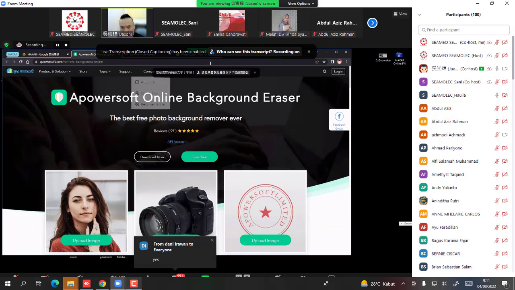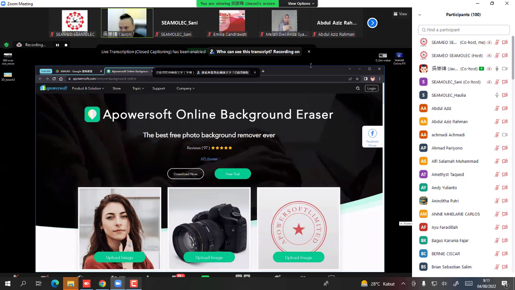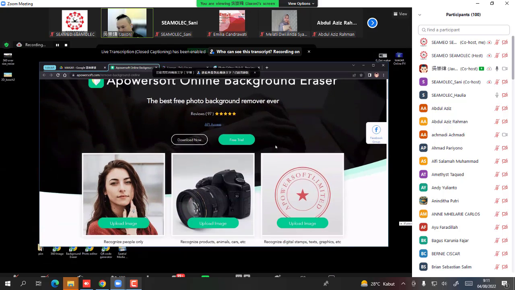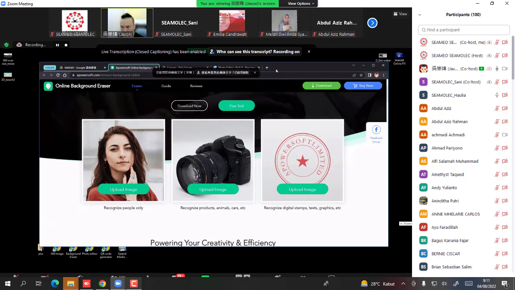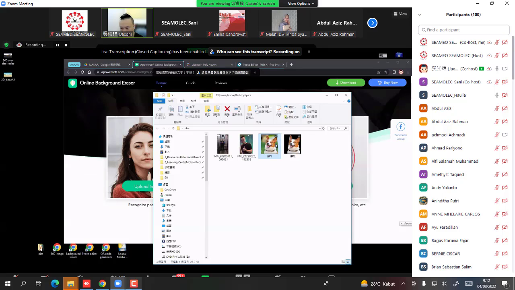Okay. On the website, you can remove your background. It's an eraser, different from the MAKAR. With the MAKAR, you can remove a single-color background. But this website uses AI to remove the background. For example, I use my picture.